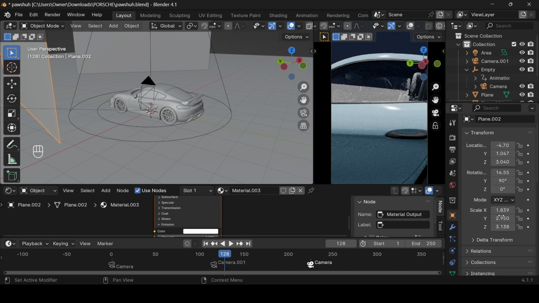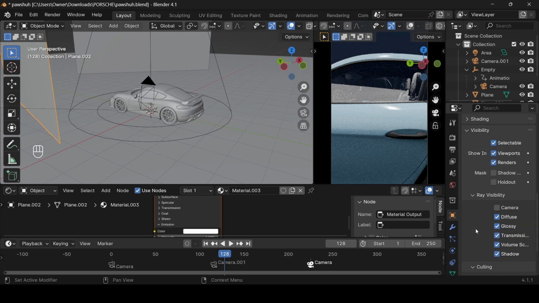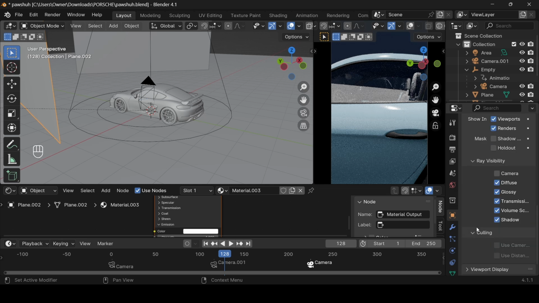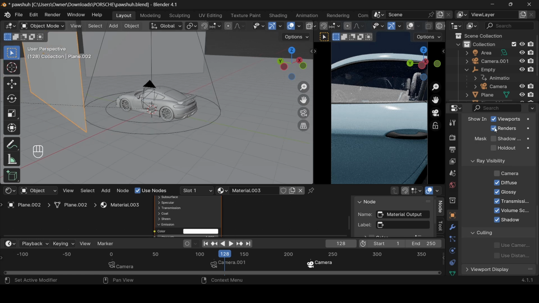Let me check the shading to see if there's another thing I can just disable. Let me see if I turn off transmission. It's not transmission, we don't want it to be visible in our camera, but this part right here is making it reflective, which is not what I want. Okay, so what we can do is you can just disable, no, not showing renders.